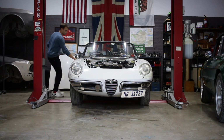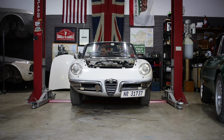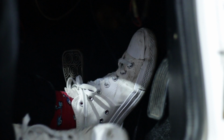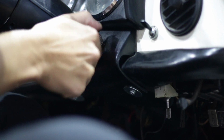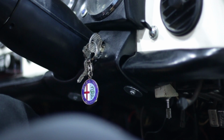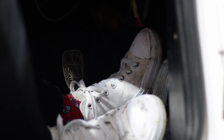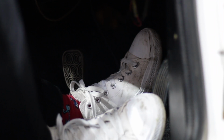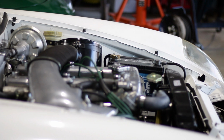Now, I won't know how well this booster really works until I drive it out on the open road. But a good test in the workshop is this. With the engine off and the gearbox in neutral, put your left foot on the brake pedal and apply some pressure. Now start the engine. If the booster is working, you will feel the pedal sink even further as the vacuum assistance does its thing. If the booster is not working for any reason, you will feel no difference. And here I can feel my foot sinking as I turn the engine on, so I'm pretty happy that this is working.